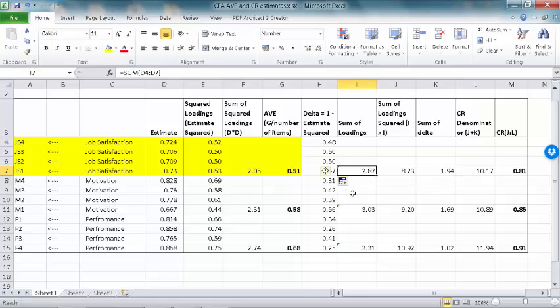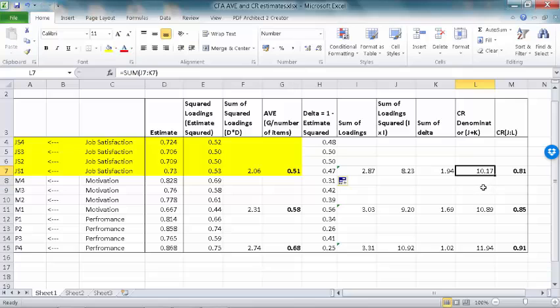I have also added all the loadings together, those ones, added them all up here. They came to 2.87, and I then squared that number. So you will see 8.23 comes about from multiplying the cell I7 times I7. And these are all the numbers you need to calculate this magic 0.81. How does this come about? We have a denominator which comes from adding sum of loading squared and sum of delta.